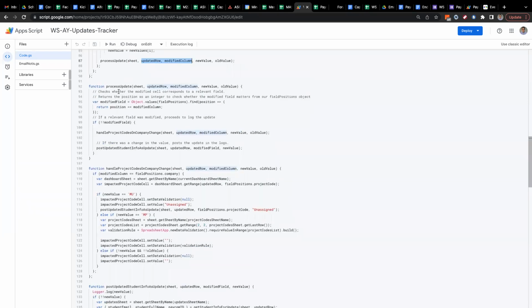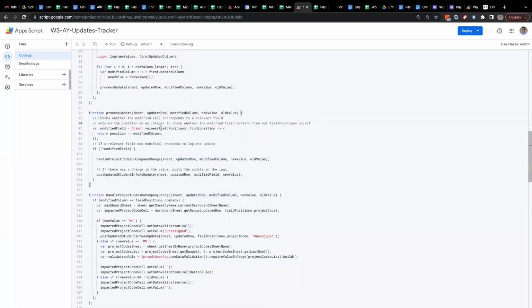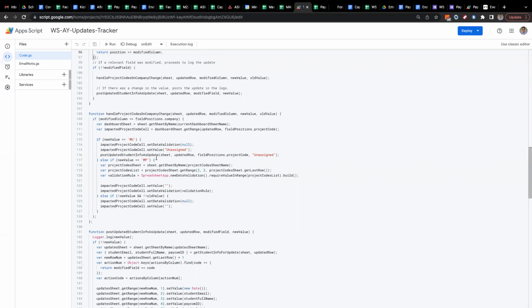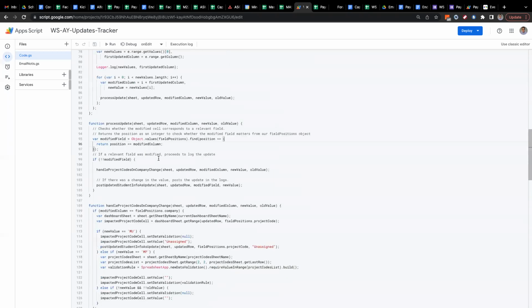Now, we check whether the modified cell corresponds to the relevant field, and it returns the position as an integer, to check whether the modified field matters for a field position object. So basically here, it finds the position and returns whether the position is in the modified column. These are the field positions.